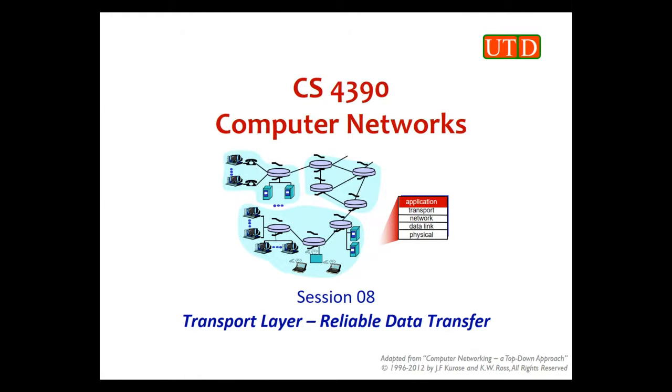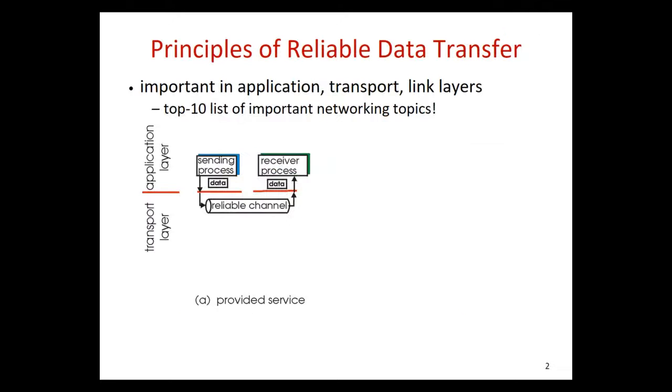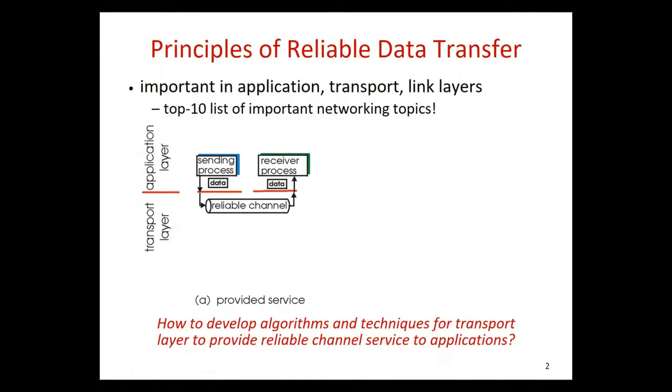Okay, in this unit, we are going to learn about the mechanism that can be used to provide reliability. Given that we have an underlying network which is unreliable, what mechanism can we add on top to make it reliable? That will be referred to in this class as reliable data transfer, or RDT. So this is the problem.